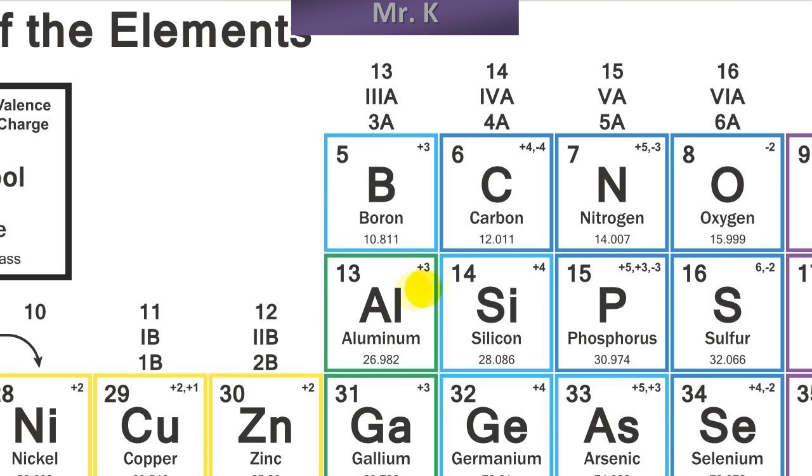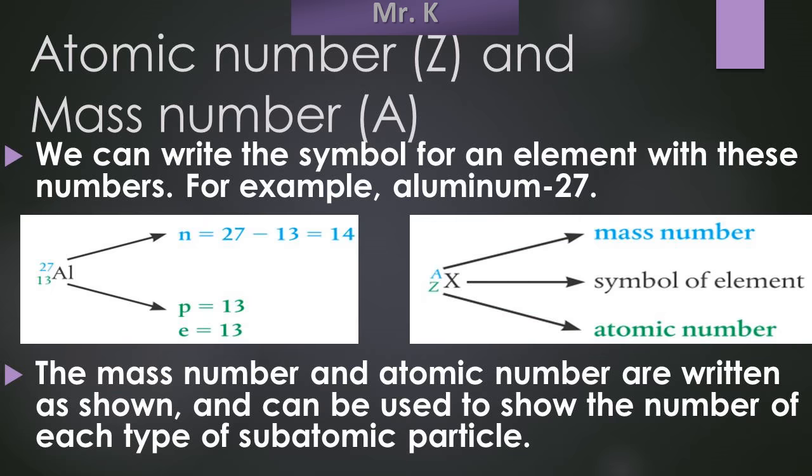So when we look at the periodic table, at these two pieces of information, the atomic number and the relative atomic mass, we can see that the atomic number is the number of protons, therefore it's 13. And the relative atomic mass is an average mass of all the isotopes. Since aluminum has isotopes of aluminum-26 and 27, it's somewhere between 26 and 27, and since there are many, many more atoms of aluminum-27, the mass is closer to 27 than it is to 26. We can calculate this if we know the percent abundance of each isotope of an element.